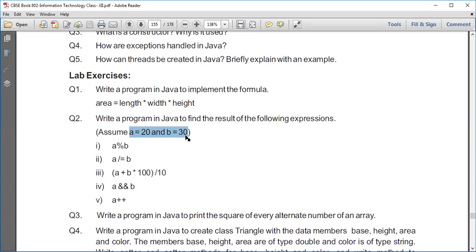A and B can be taken. A is 20, B is 30. And we have to calculate all this one by one. Let's see what the outputs are. So let's make another form for this.